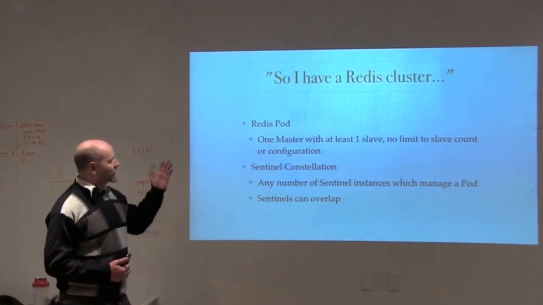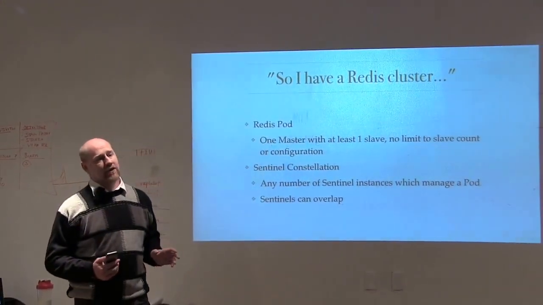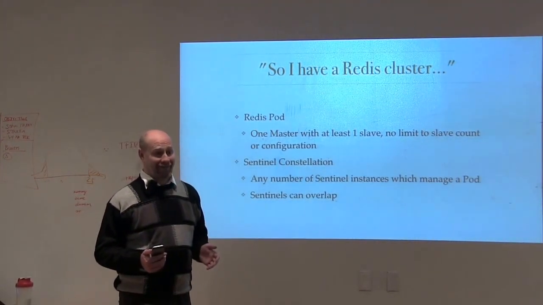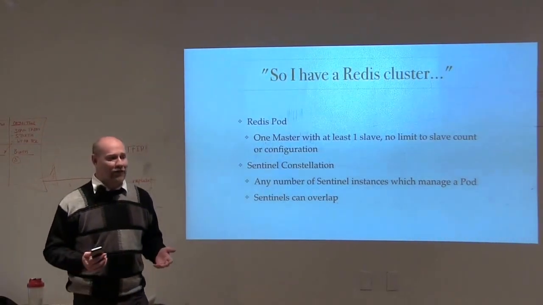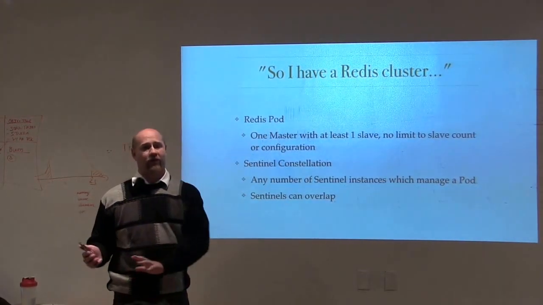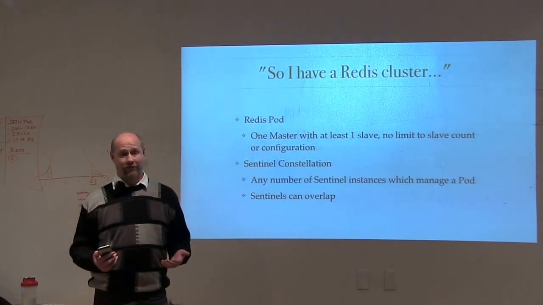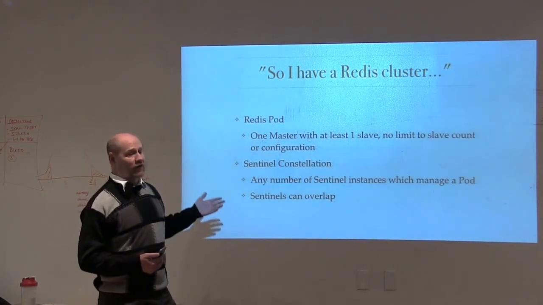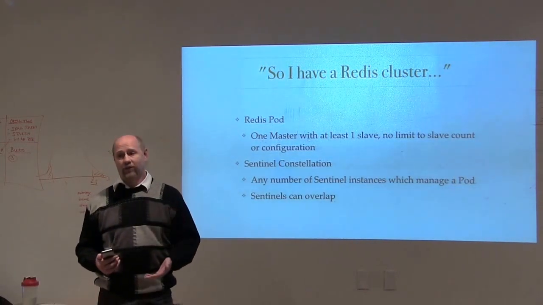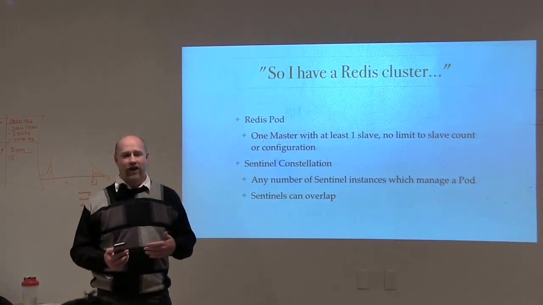So I often hear that phrase. People find out who I am and what I do. It's really surprising how many people go, oh, so I have this Redis cluster. And so the first thing that pops in my mind is, okay, what do you mean? Because those of us following Redis, we know that Redis cluster isn't out yet. And usually it means people say, well, I've got a master and I've got some slaves to it. And if you do a lot in the high availability field, that's not a cluster. And when most people say a Redis cluster, that's what's available, so that's what they're calling it. But that kind of provides some confusion, especially when Redis cluster, which is getting really close to being fully baked, or at least releasable, is going to be changing what that means.